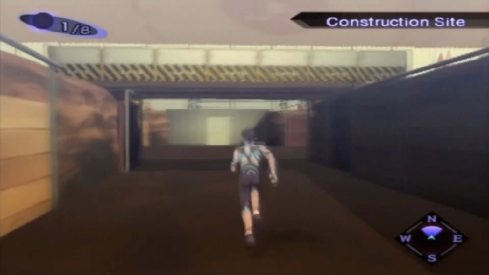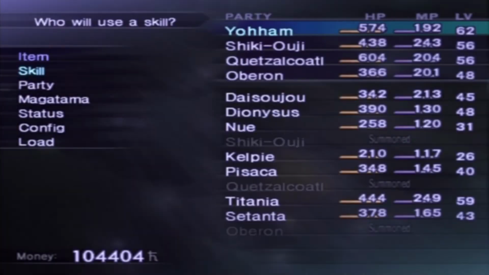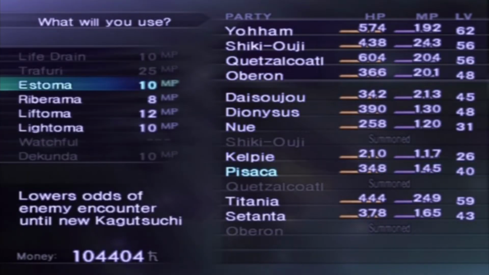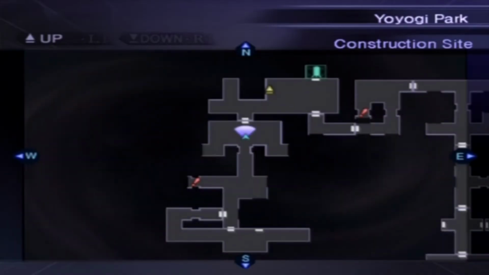So let's see. We want to go this way, I believe. Nope, not safe. Oh, was safe. Okay, good. Yeah, so this part I don't like. The other part is fine because you know where they are. They stay consistent. But this one they don't.